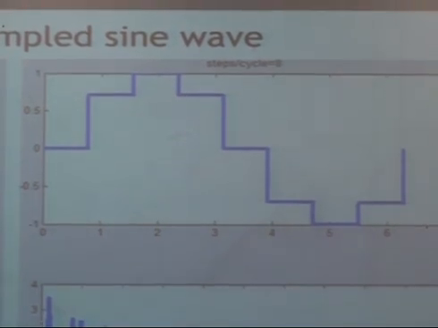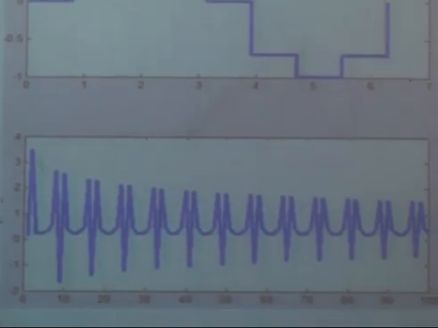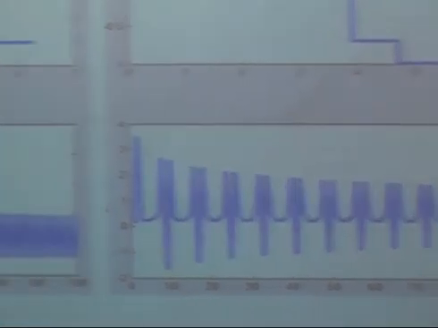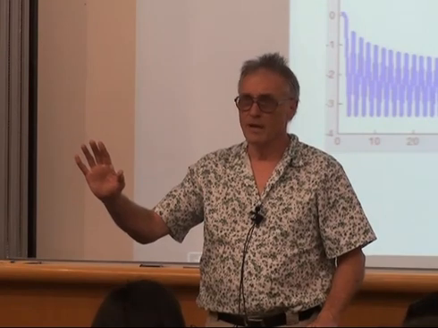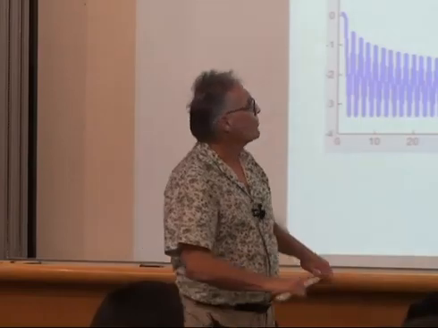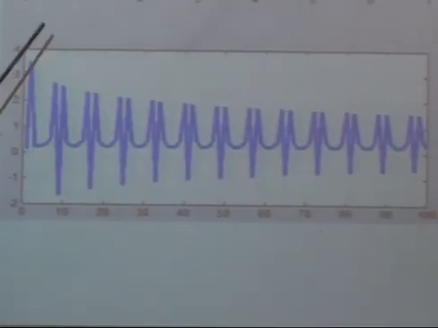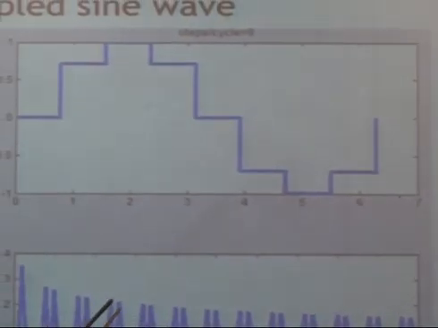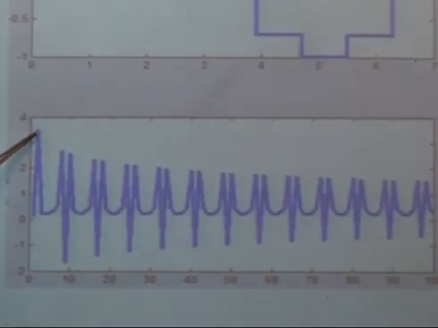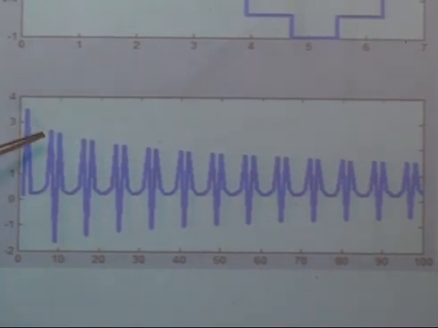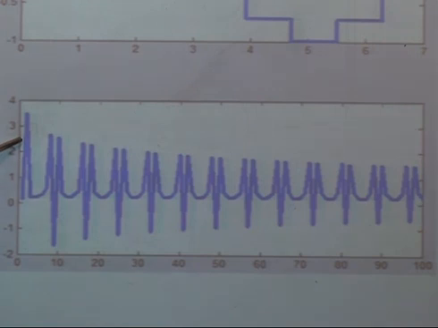If you have 8 samples per cycle, you can see more structure to the spectrum. One way of thinking about this is that the sine wave is a linear sum of step functions. Remember what the Fourier transform of a step function is? Oh man. Yeah, well, it's right. So you see a bunch of sinc functions here with a 1 Hertz modulation on them. That's why they're in pairs. There's the fundamental. This is in log units. So the ratio of the first error harmonic is about 0.25 over 0.3, about a factor of 10.